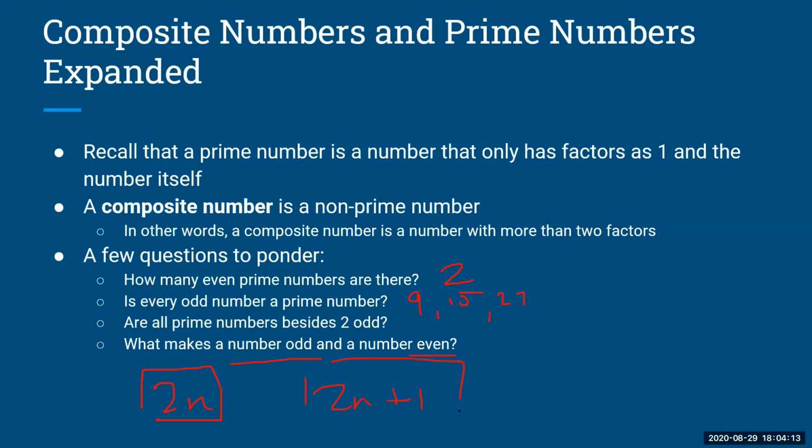And that makes sense, right? Because if you plug in 0 for n, then this becomes 1, which is an odd number. And 0 is technically both even and odd, but in this case, even, because 0 divided by 2 is divisible. But if you had put 2 for n, this would become 4, and this would become 5. And 5 is odd. So yeah, 2n plus 1, where n is anything, is odd.